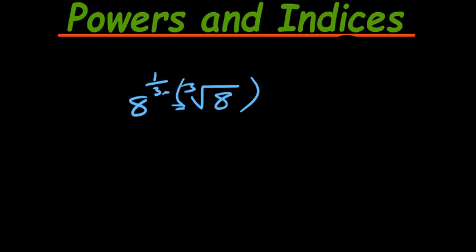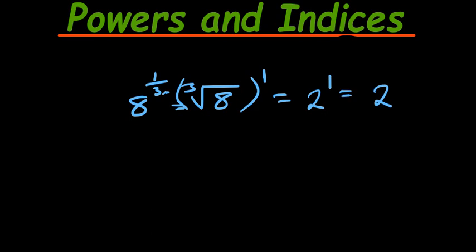Let's say we have 8 to the power 1 over 3. We understand that this is equal to what? This 3 becomes the cube root, the cube root of 8, and then the 1 on top becomes the power of everything. And then the cube root of 8 is 2 raised to the power 1, which we understand is equal to 2.